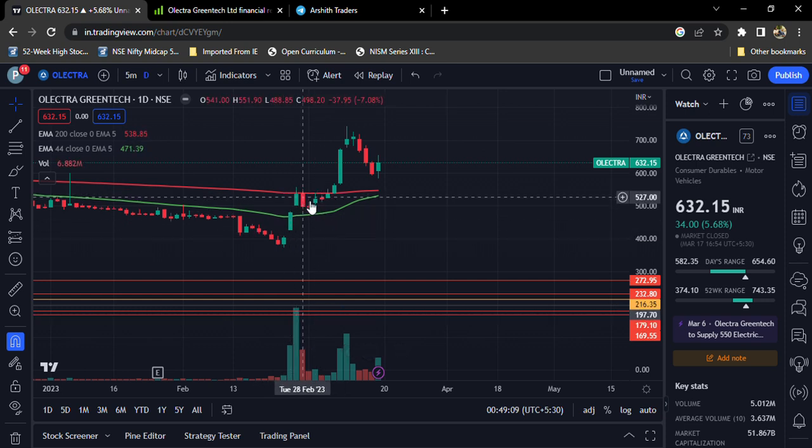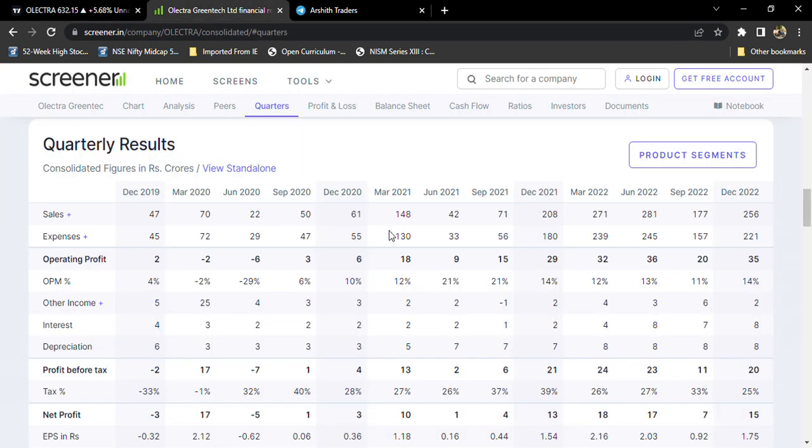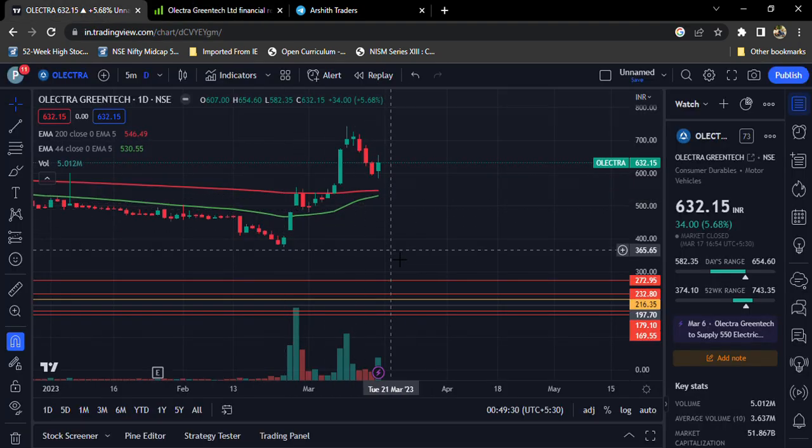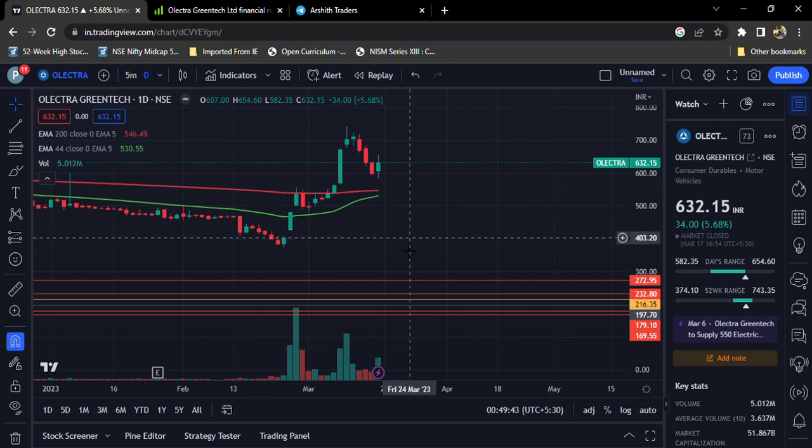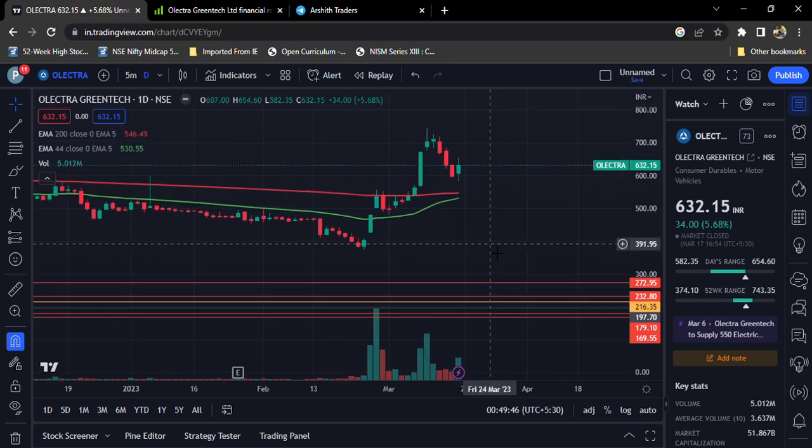After a little profit booking, even after the news, people are realizing that OLECTRA GreenTech is a consistent compounder on a sales basis, and they are giving net profit improvement also consistently. So we can hope it will give a good up move in coming times. That's the people's perspective, and they are entering into the stock. How long it will go depends on their business. Basically at present it is getting good orders.